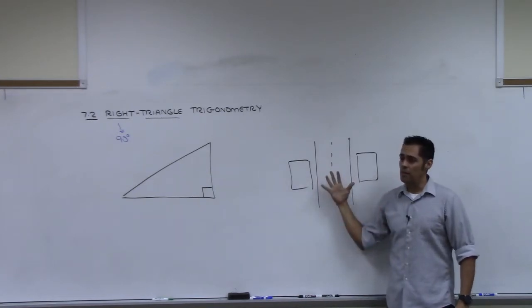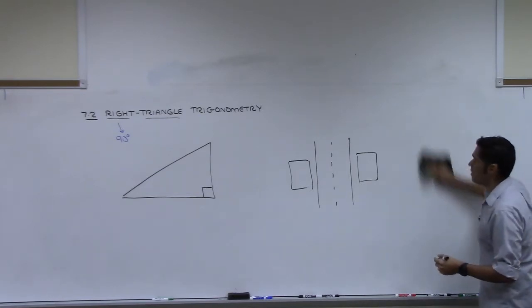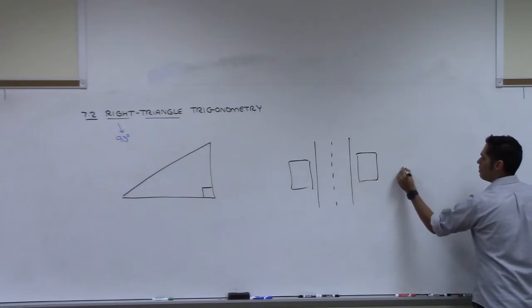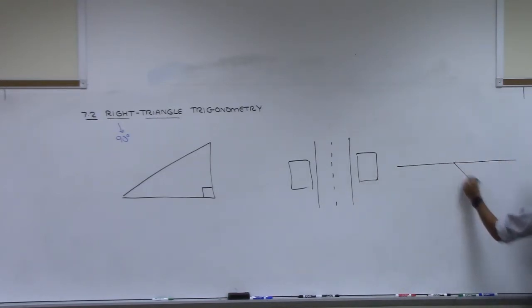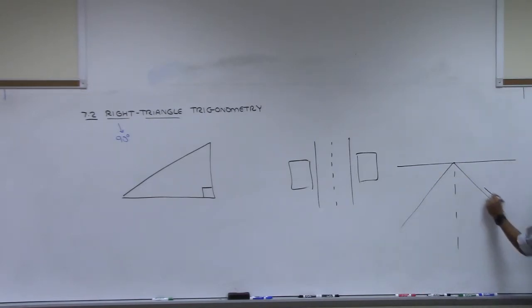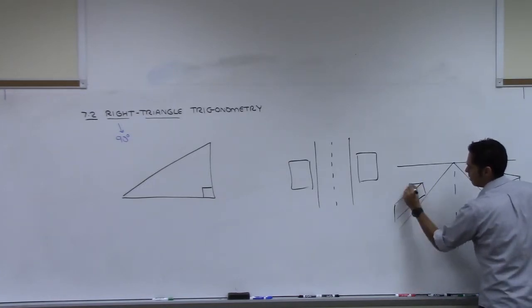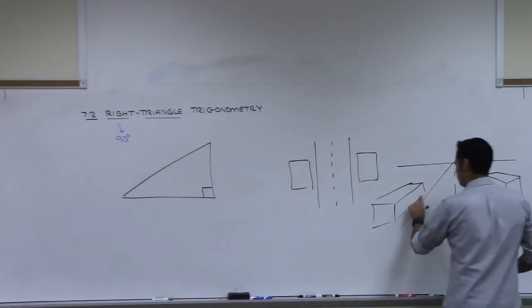Not in Euclidean geometry. Well, if anyone has ever taken a drawing class, you've learned about how to draw that picture in perspective, maybe not. You draw a horizon, you draw a vanishing point, you bring your vanishing point back like this, then you bring your street down, then you put your buildings over here, and you make everything that is normally parallel gets all sucked down to the same point. I'll show you what I mean in a second when I finish this. Okay, so, I don't like that.